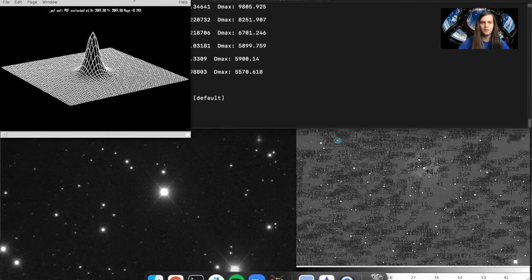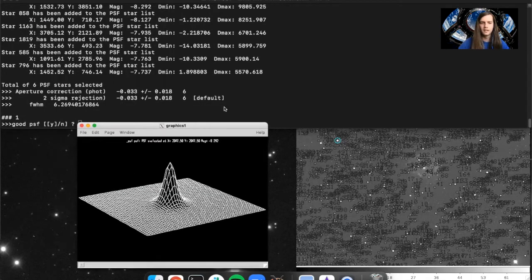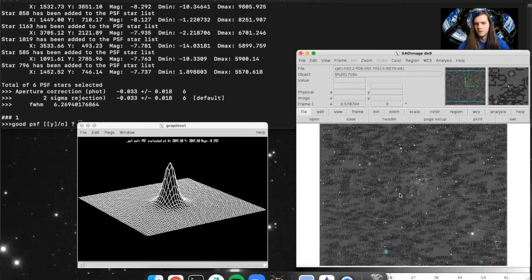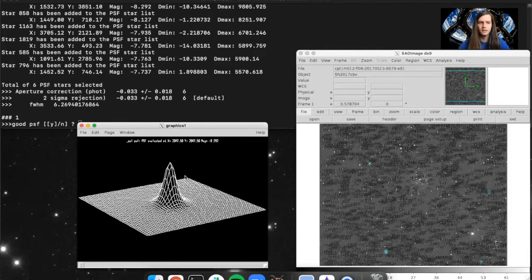Okay, so this is what the output of the psf stage looks like if you run it with the show command. So in the DS9 window over here, this is the image, and then all of the stars that it knows and that it reads in from the catalog are circled in gray here. So you can see there are a lot of stars in this field. The stars that are circled in blue are the stars that it has picked to average together to make the PSF. And you can see what the PSF looks like in this IRAF window here.